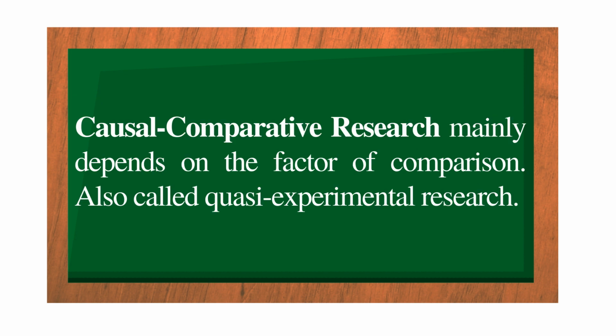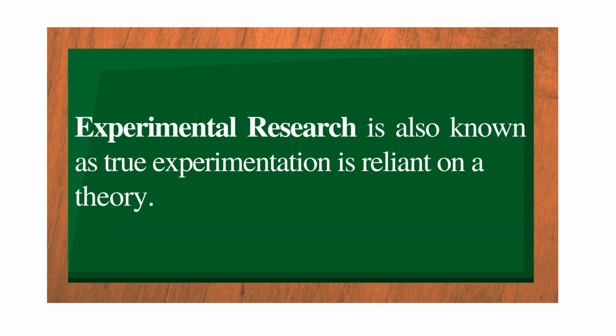Causal comparative research mainly depends on the factor of comparison, also called quasi-experimental research. Causal comparative research is used by researchers to conclude a cause-effect equation between two or more variables, where one variable is dependent and the other is independent. The independent variable is established but not manipulated, and its impact on the dependent variable is observed.